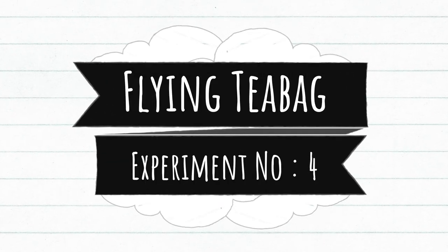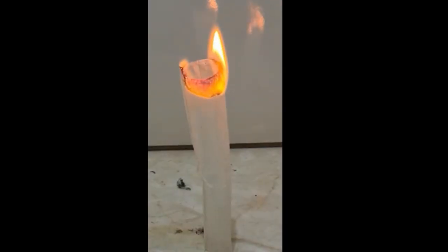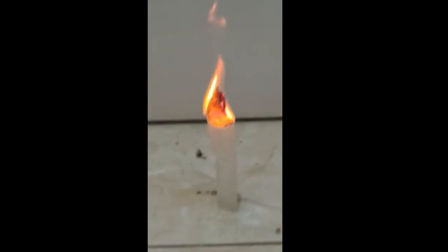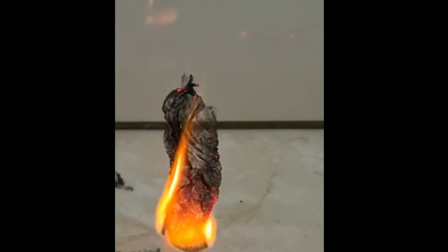Next is an awesome experiment about a flying tea bag. It's a concept similar to a hot air balloon. As the flame burns, it heats the air inside the hollow center of the tea bag. As the air gets hotter, the molecules become less dense and move around. The concept is, warm air rises as it is less dense. Here, as the tea bag is so light, it rises with it and appears to fly.